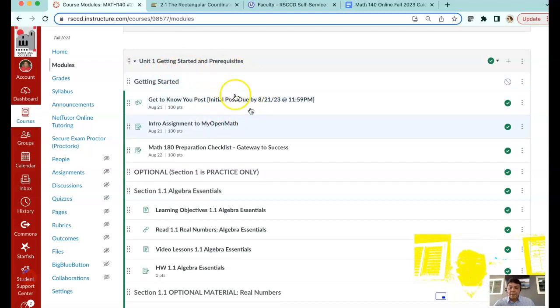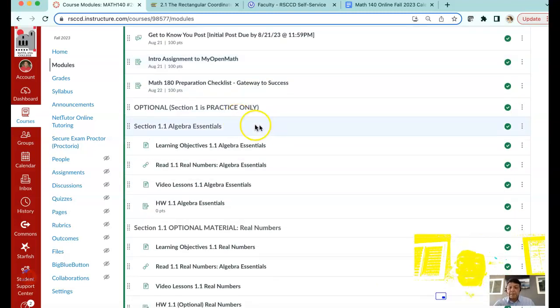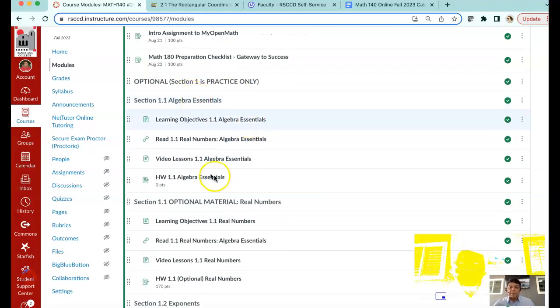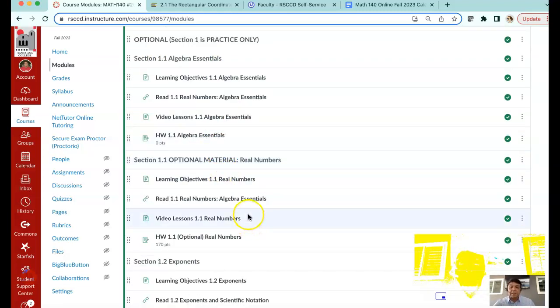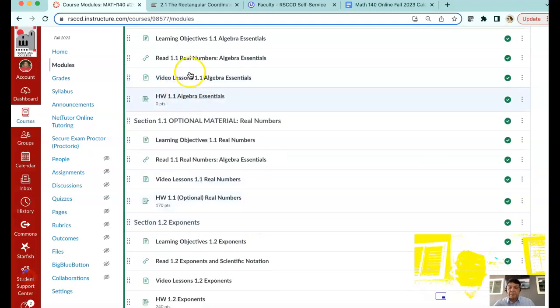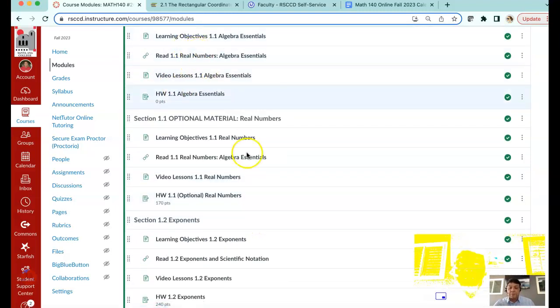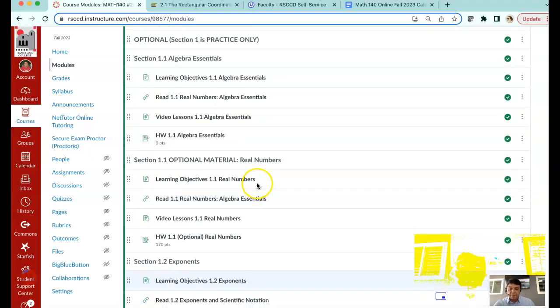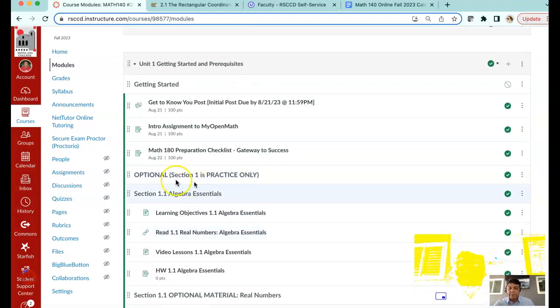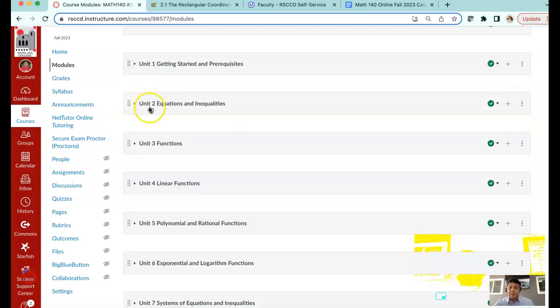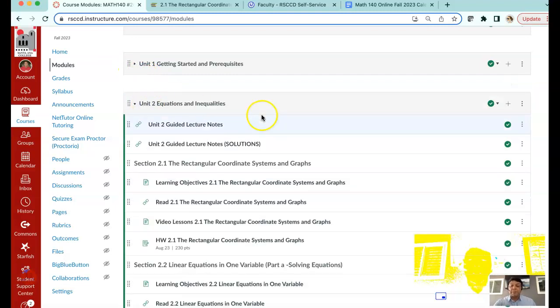So there's no mathematics here, unless before you learn the material for the class, you want to do the optional material. You can pick and choose. This is not for grade. There are assignments here, videos, and things you can read if you want to review anything. So that's optional, as it says here, and this is if you want to look at that before you get started. In Unit 2 is where our assignments begin.